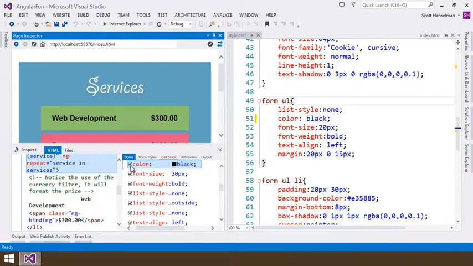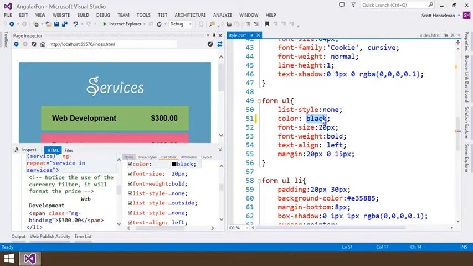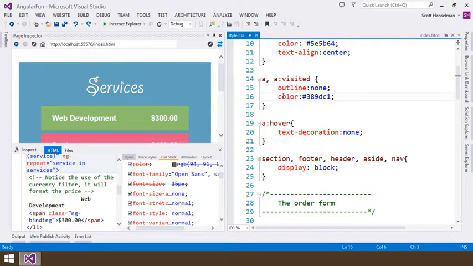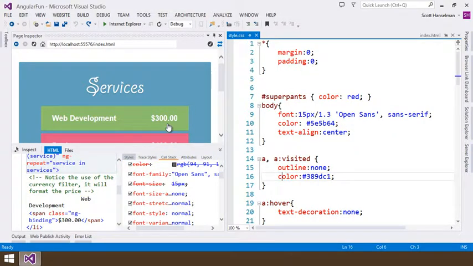I can then choose to see the red that I set before, or keep that like that with black, or just undo and have it go back the way it was. So it's a live, three-way syncing between the DOM experience, the text file experience, and what's happening in the browser itself.